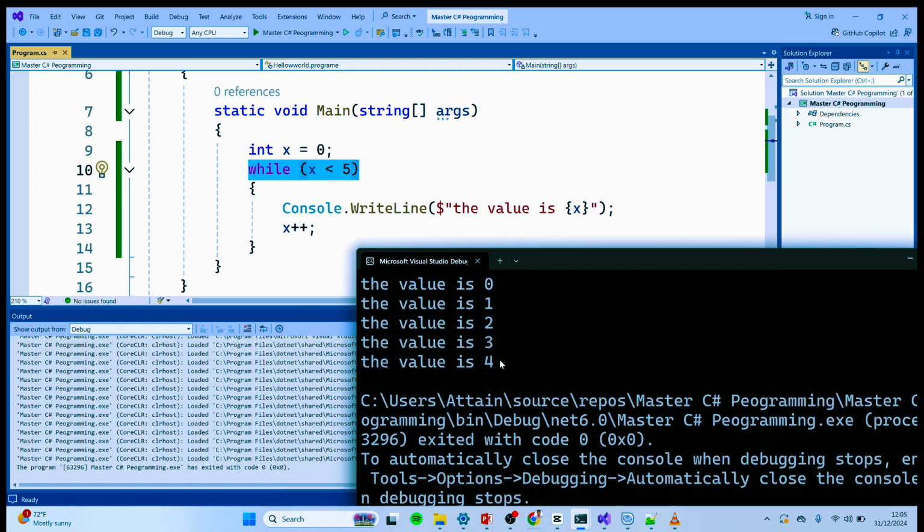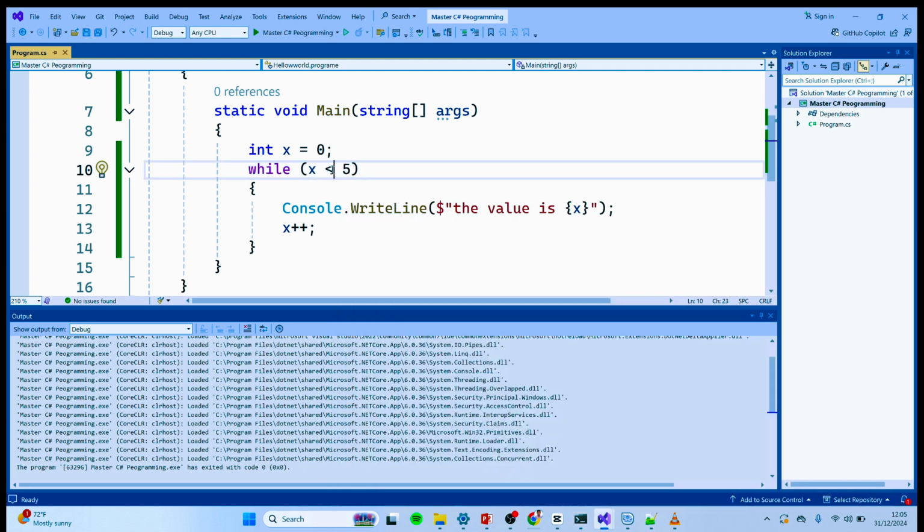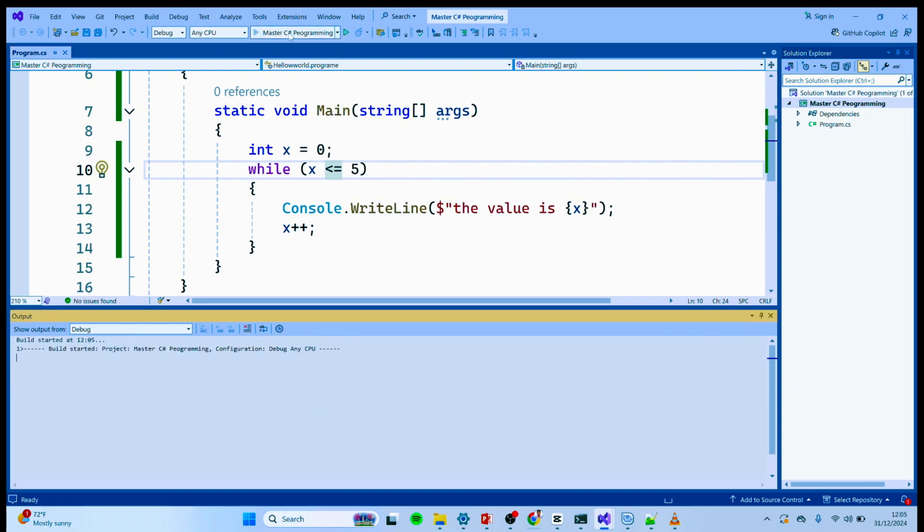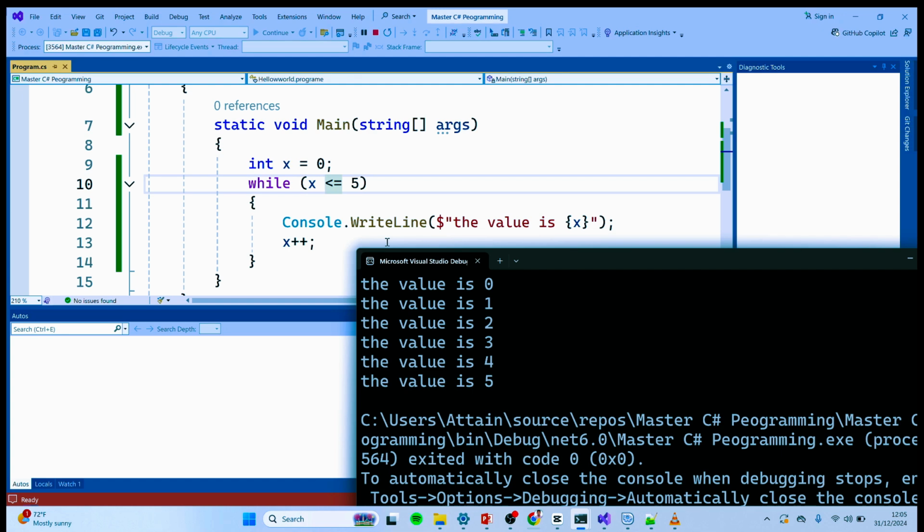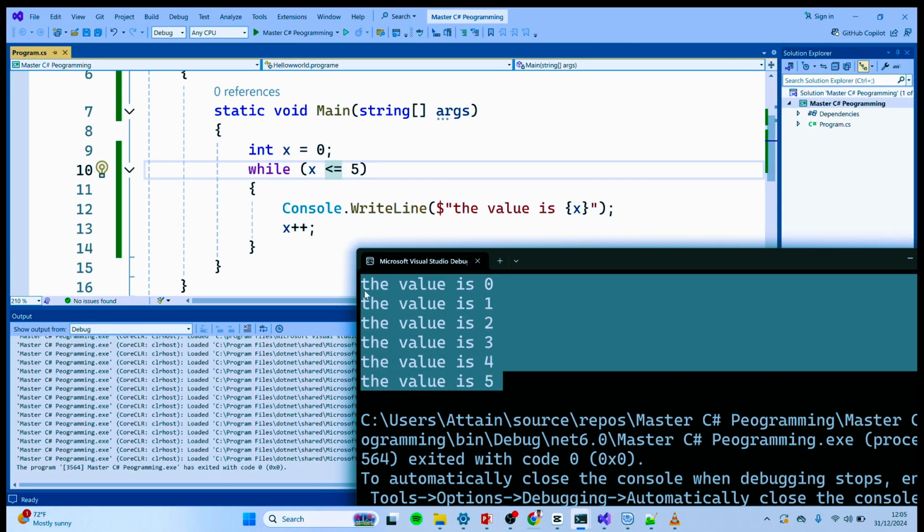You will notice 4 is less than 5. And when it tries to increment again, it will find 5 is not less than 5, unless I add here less than or equal to. Save and build the project. You'll notice in the output window we'll have 5 as one of them.